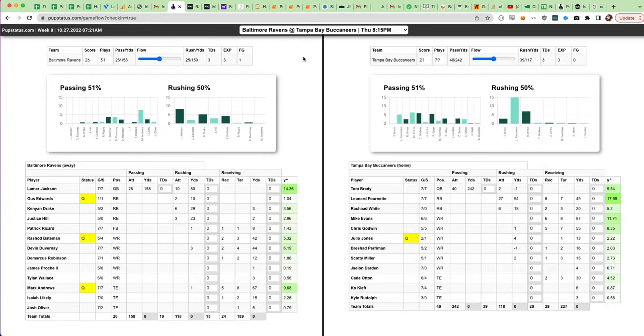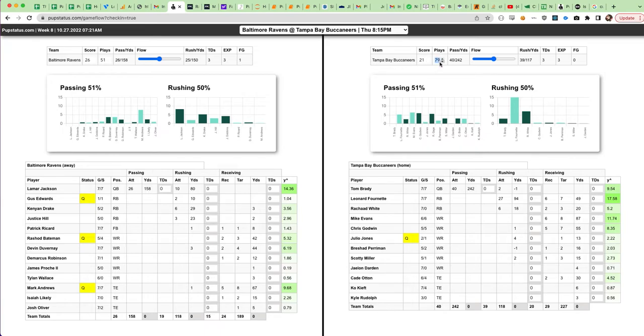Basically, I load the Las Vegas stats that let me know what a score will be. So tonight's game, for instance, I think the over-under is 46, and it's a +2 for Tampa Bay, so their score would be 21. Baltimore would be 26. That's just plugged in there right away.